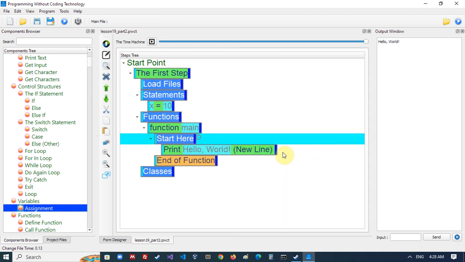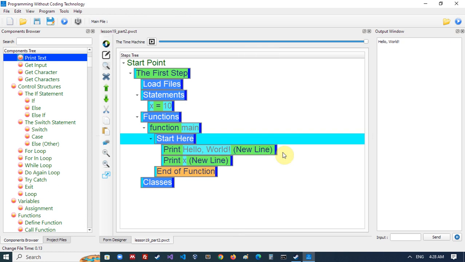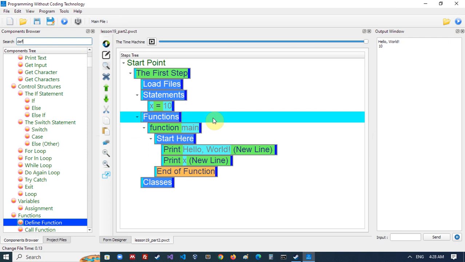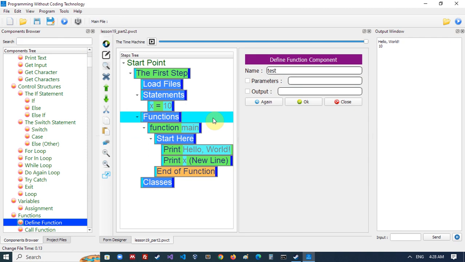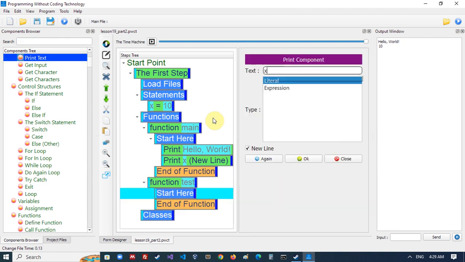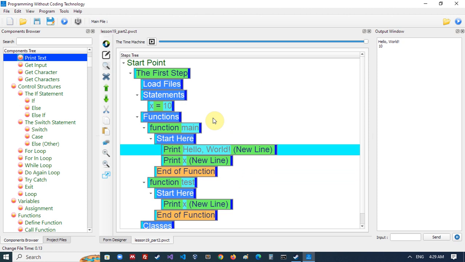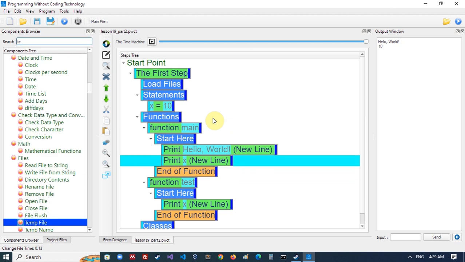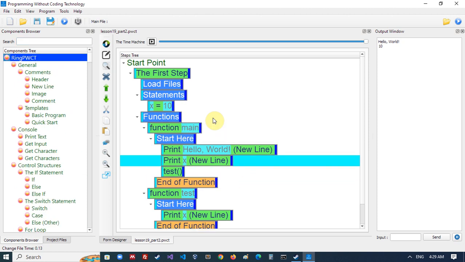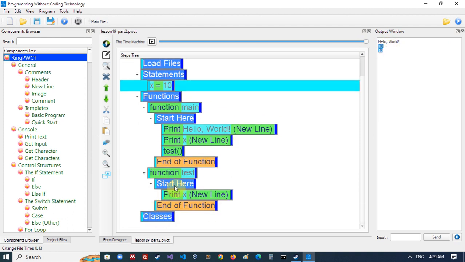I can print the value of x from the main function like this as an expression, and I will see the result. And if I define another function called test that prints the same variable and call test like this, it will also print the value of the variable because it is a shared variable.